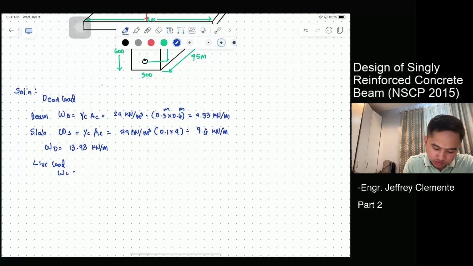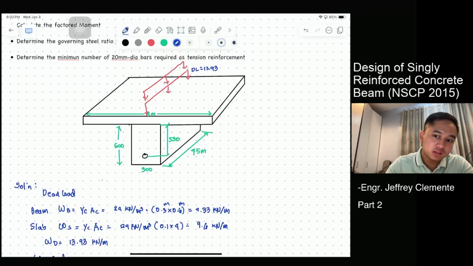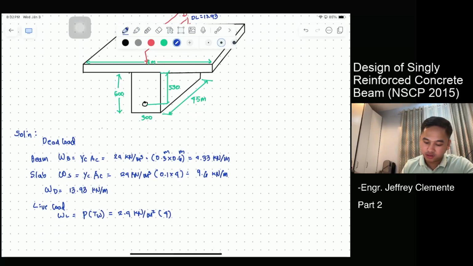So, ano na lang kailangan natin multiply? Di ba? So, sa live load natin, or uniform load ng live load is just the pressure multiplied to the tributary width. Ang width natin dito is, di ba, 2.4 kilopascal or kilonewton per meter squared multiply to 4. 4 na lang ang multiply, hindi na cross-section kasi kilopascal na siya, hindi siya in terms of unit weight, di ba? Hindi siya cubic meter yung denominator. It's just meter squared. So you only need to multiply the 4 para maging uniform load siya perpendicular to that. Di ba? So we'll have 9.6.